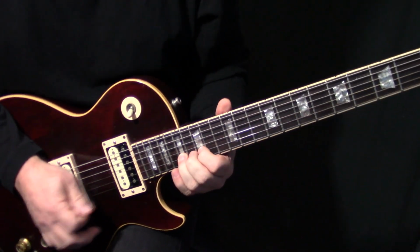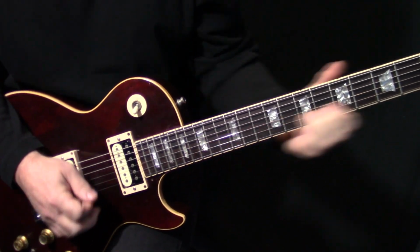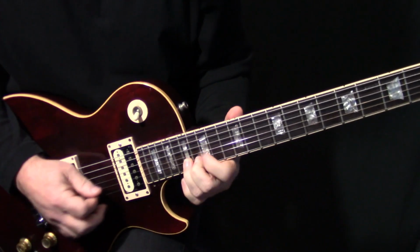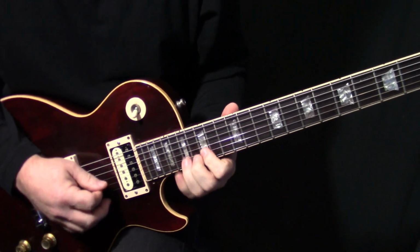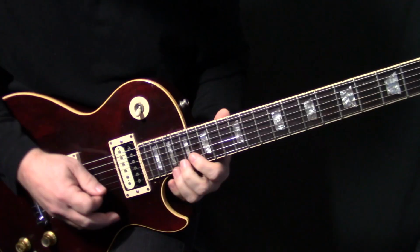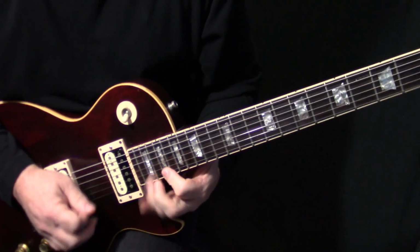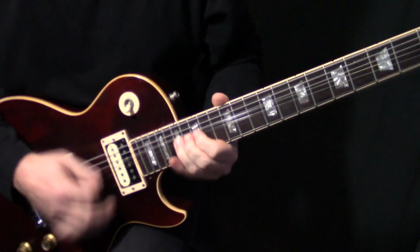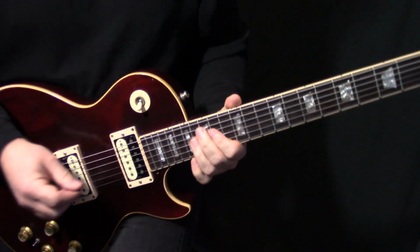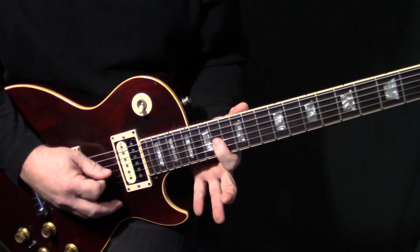Okay, now we're here. And that's that fourth position, right? One, two, three. So that whole high bit. And next lick is, love that one. I rake into that. And that's G14, right?